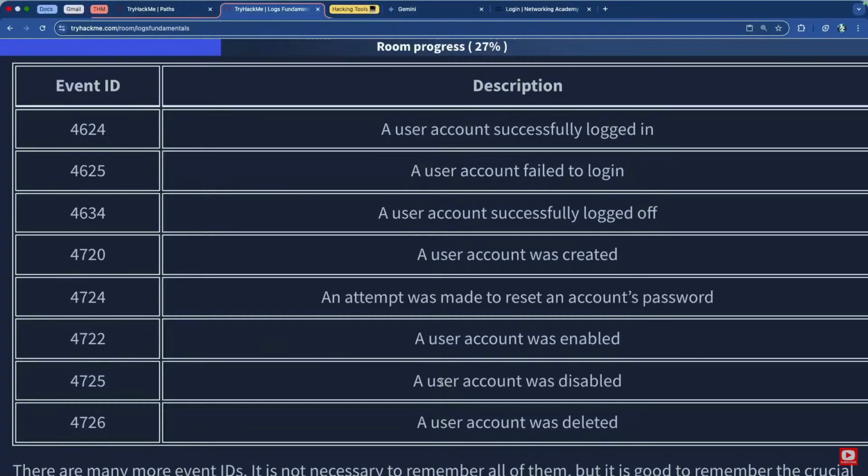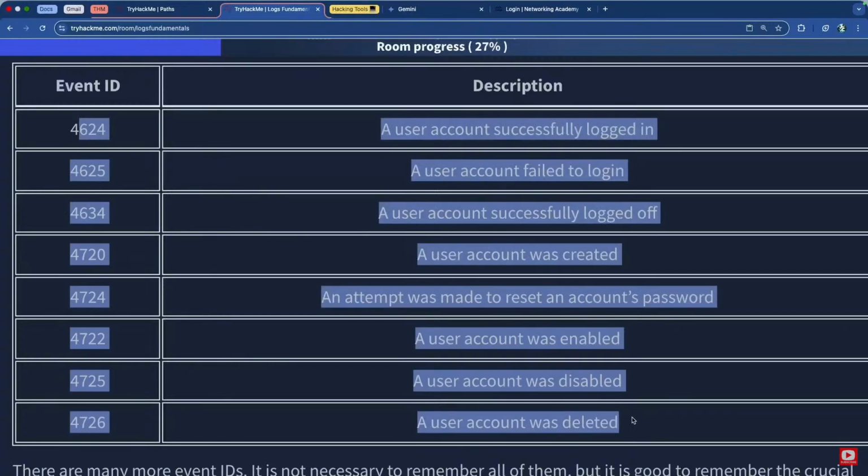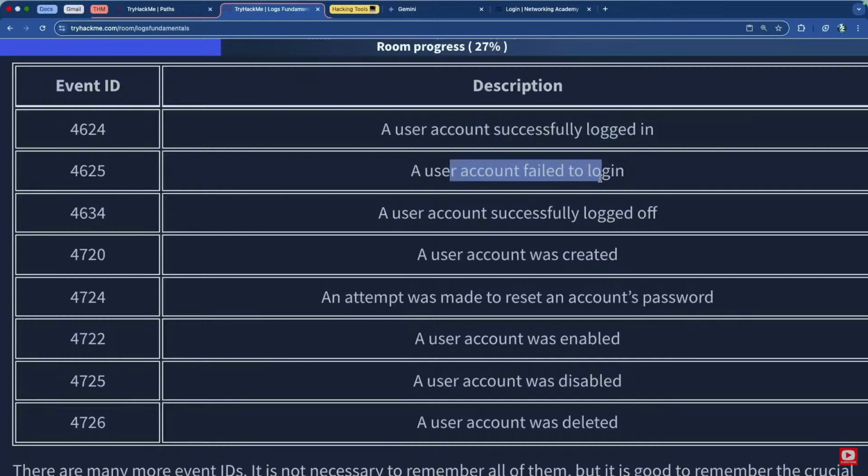They would actually use a credential that they created to come back into the system, right? So these are very, very important elements. And essentially, you can go through the chronological order of these, right? So a user account was successfully logged in, or it failed to log in. Multiple failed logins would be a brute force attack attempt, and then finally they were able to log in. That means they were successful, and then they finally logged out.